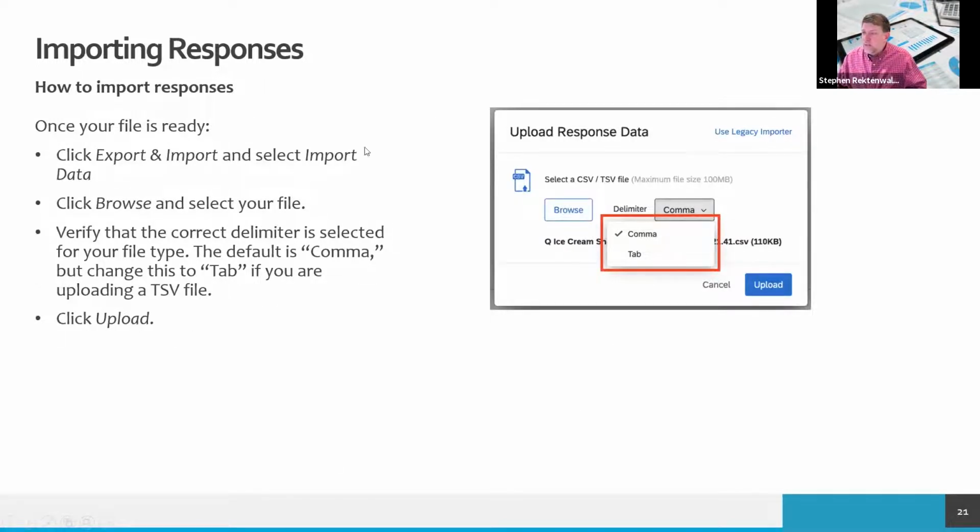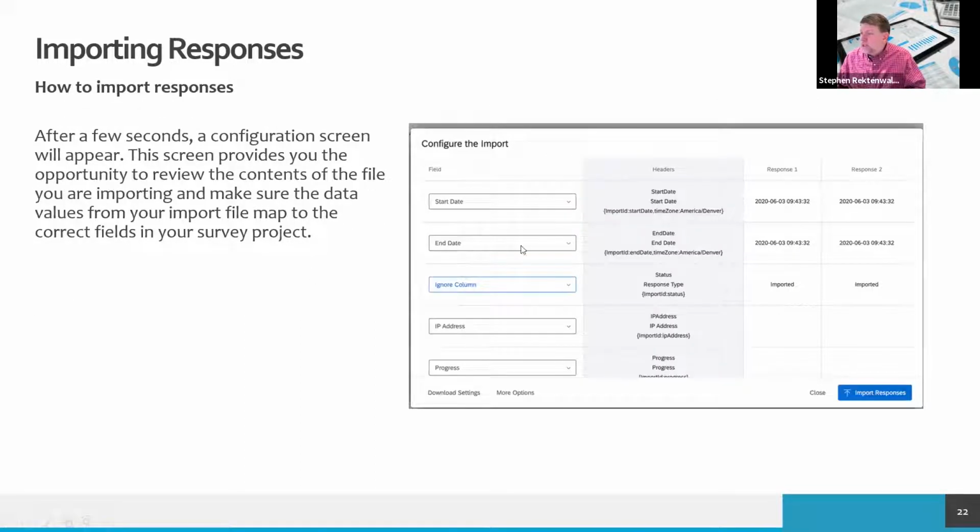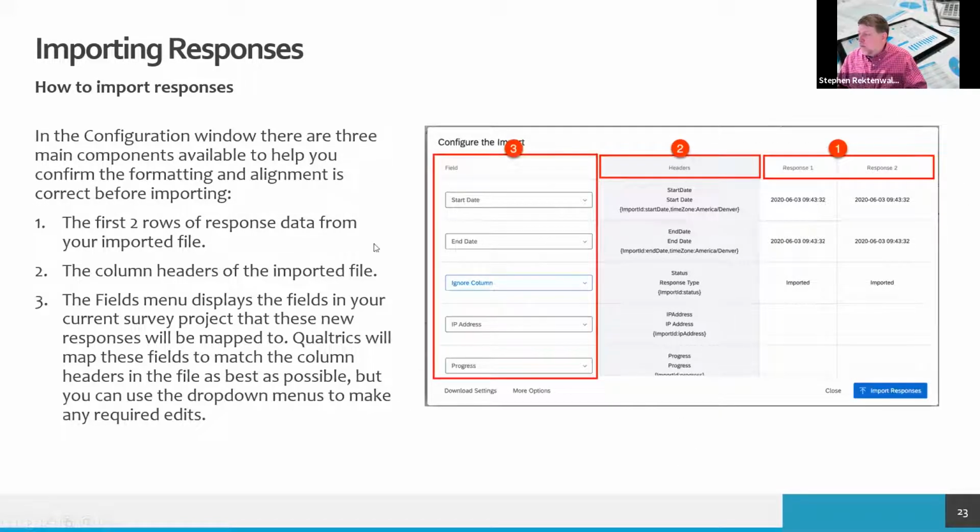You can choose other delimiters. You can choose comma or tab, so make sure you know how your data came out. The most common one is comma with a CSV file. We talked about when to ignore those responses. Notice here's what the format for date needs to be for Qualtrics to import it. So you need to have down to the second of when they actually finished it. But Qualtrics doesn't export that to the second when you ask for an export of the file. So you have to add a :00 to it if you get it from most places.